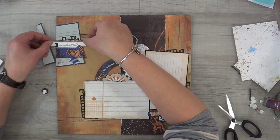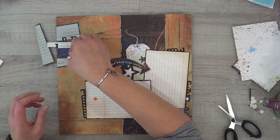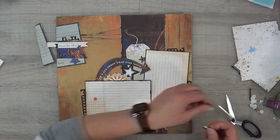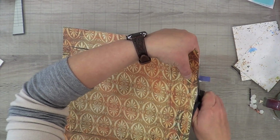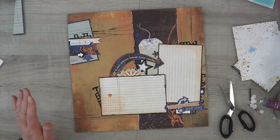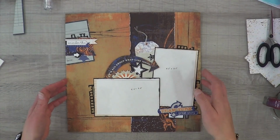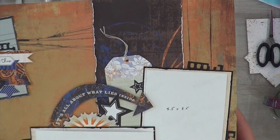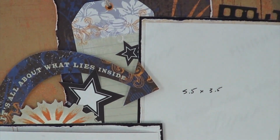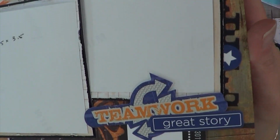And I've been saying that lately, but I'm shocked that these layouts come together so fast just because of the fact that everything works really, really well together. I don't know what it was about these color combinations this go around, but I did not feel like I struggled with any of them. In fact, I felt like everything just fell right into place and I had all the perfect stuff for every single one of these color combinations.